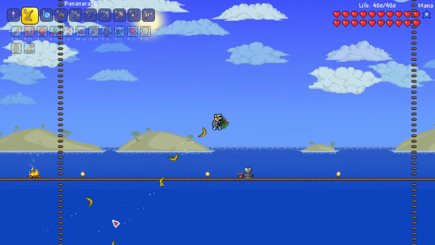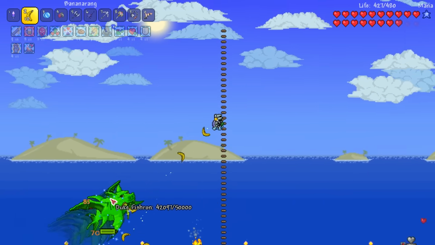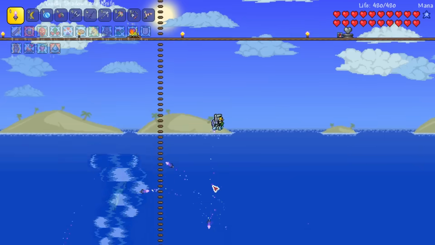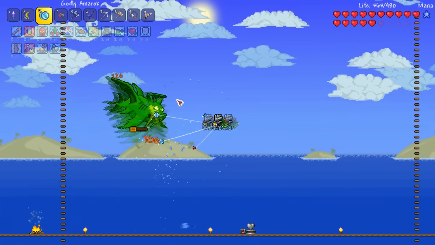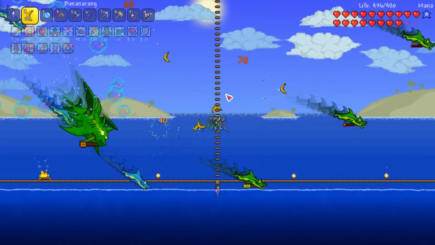The strategy I'm using to keep Fishron at bay is using the Amarok, Shadow Flame Knives, and banana rings so I can concentrate on dodging. Thankfully, Fishron is vulnerable to Ichor, so our Ichor flasks allow me to remove a massive 20 points of Fishron's defense score. I still only have the leaf wings, so we move quite slowly horizontally, but a good trick is to place a line of platforms vertically to help you grapple out of the way as necessary. The heart statue we found earlier is helping a lot too.